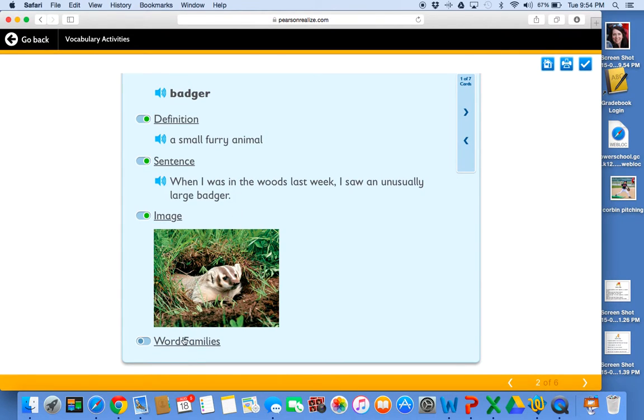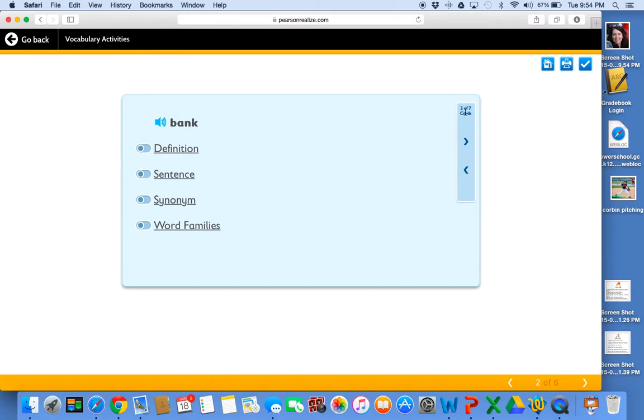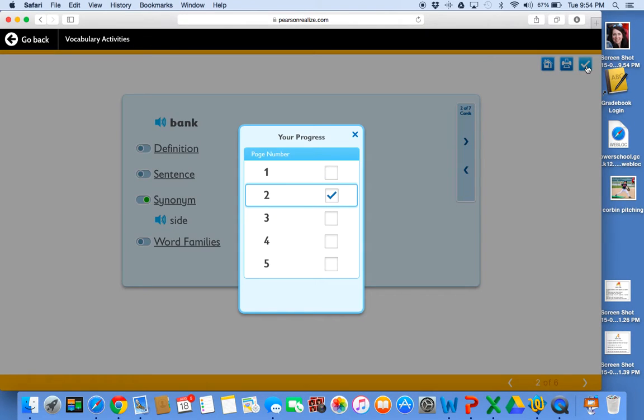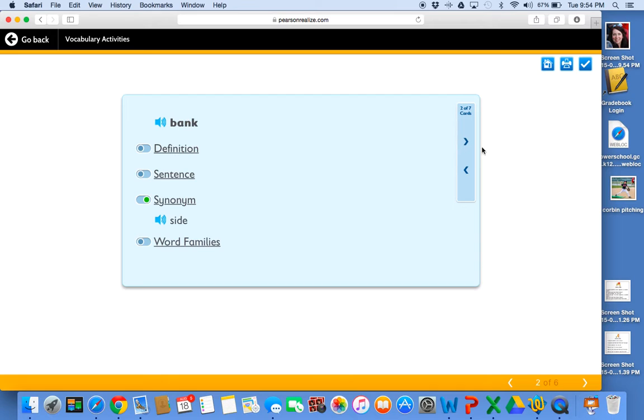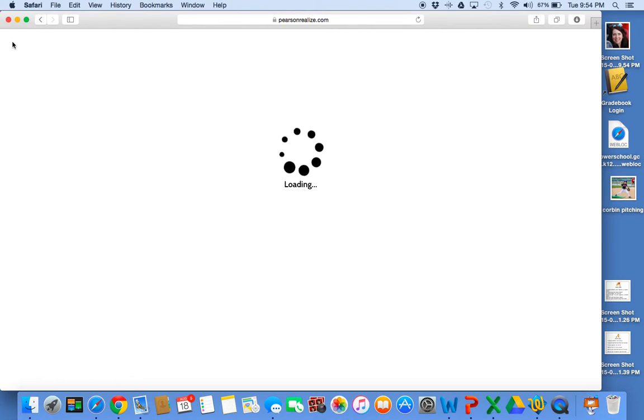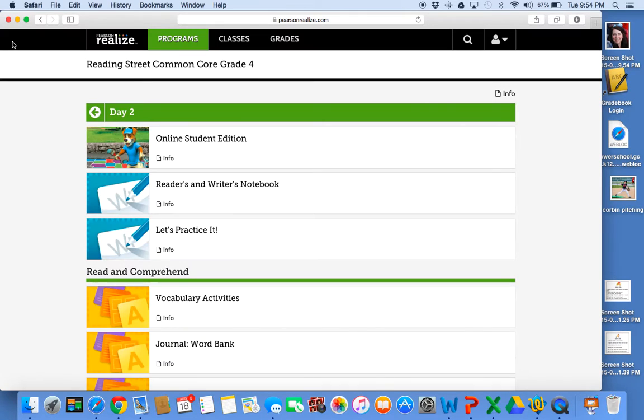This one gives us word families, but there are some of these flashcards that will give synonyms or antonyms, and those are always helpful because sometimes the test will throw in a synonym or an antonym, and if you know what the word means and you know synonyms and antonyms for it, you should be able to accomplish those. Then if you want to, you can say that you've done those. You can go to the other vocabulary activities throughout the week.